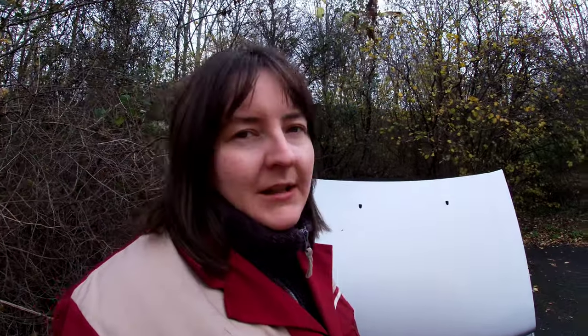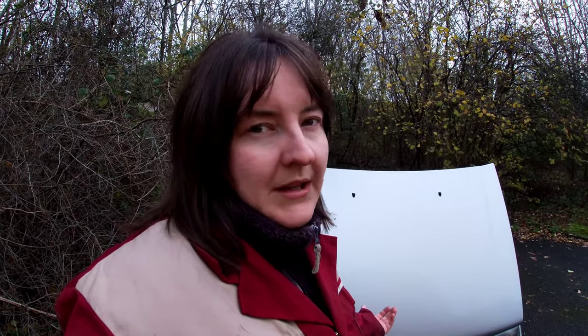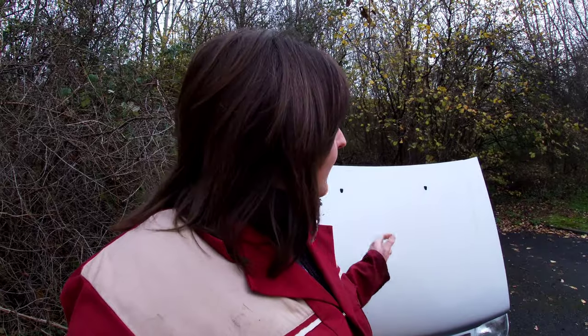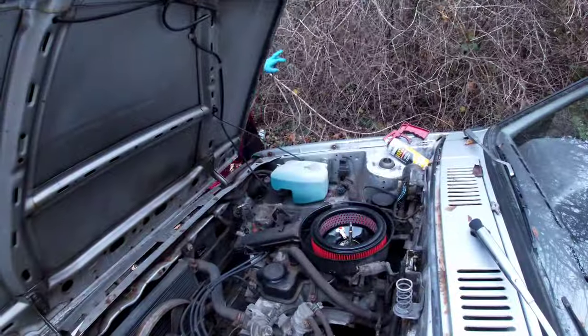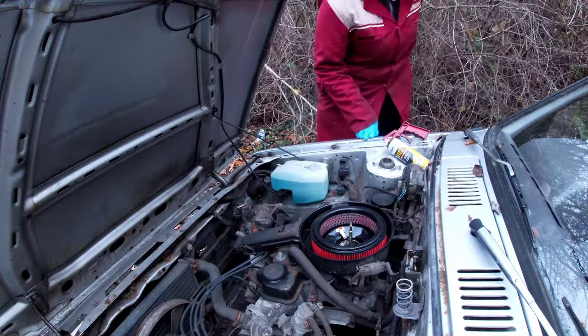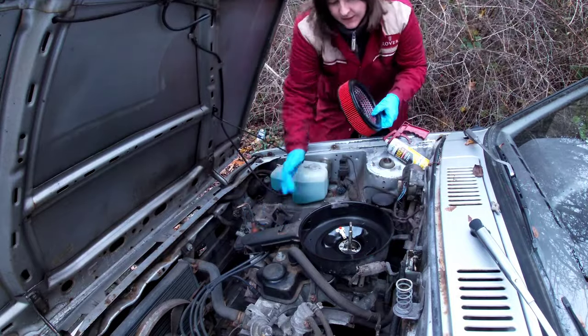On this car it hasn't got a manual choke, it's got an automatic choke. Whatever the automatic choke does - and I'm not that familiar with them, I've got my Haynes manual down there - it's not doing anything to begin with. I think after I've sprayed it and revved it the auto choke kicks in, but the initial startup it's not doing bugger all. It doesn't help that I'm parked inside of a tree.